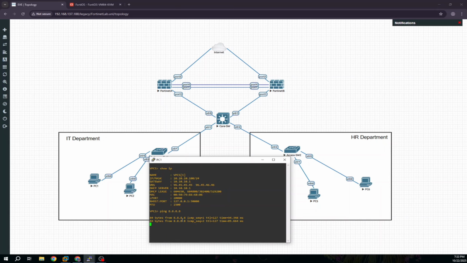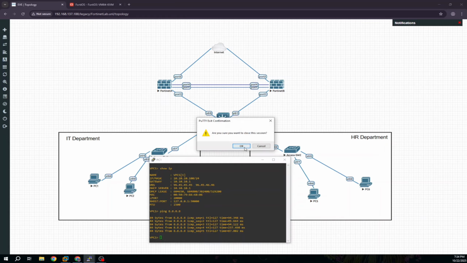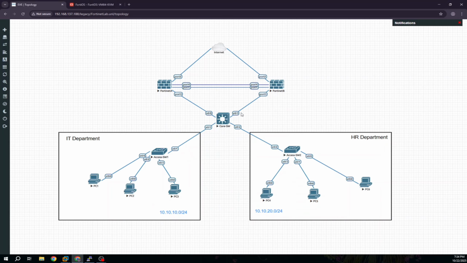You can see this PC can communicate with the internet, right? Okay, I will close this up, and now we have configured this firewall. So now our goal is to add this firewall as the redundant firewall and enable HA in this network.